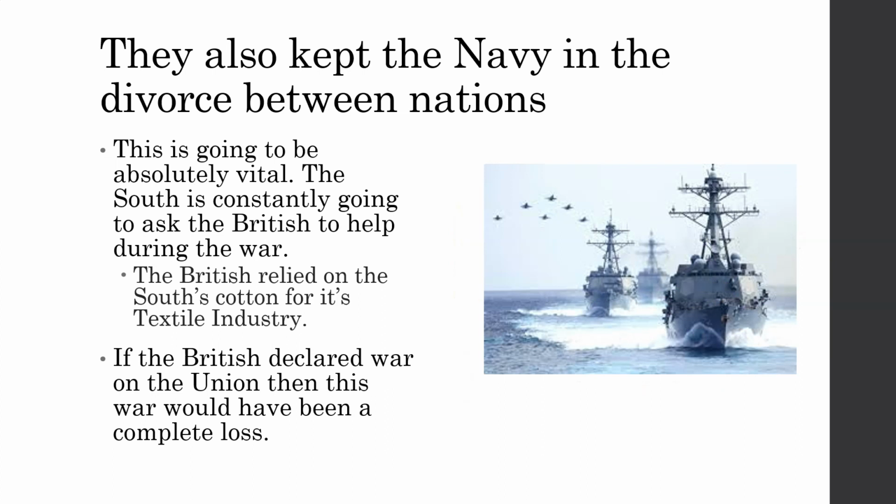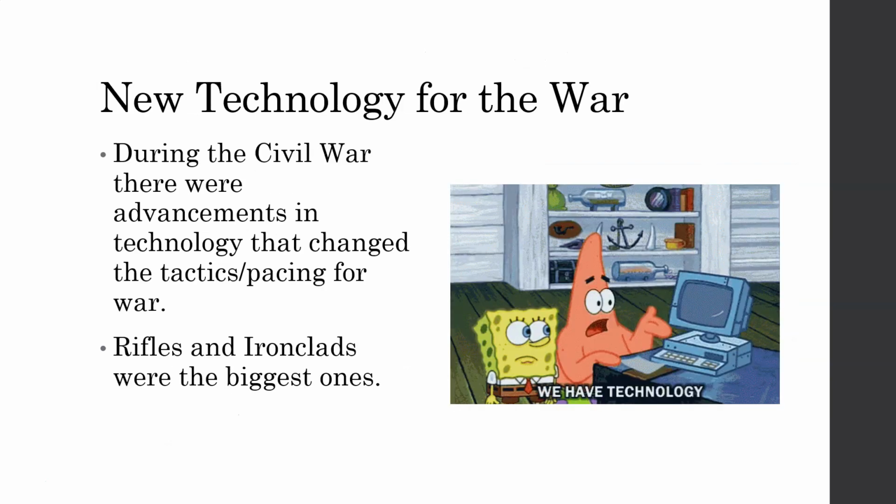That's going to be absolutely vital because the South is going to consistently try to ask the British to help during the war, because the British relied on Southern cotton for their textile industry. If the British had declared war on the Union, we would have lost completely. And there was also new technology that the North had at its disposal. It's going to change the way tactics and pacing work for this war.